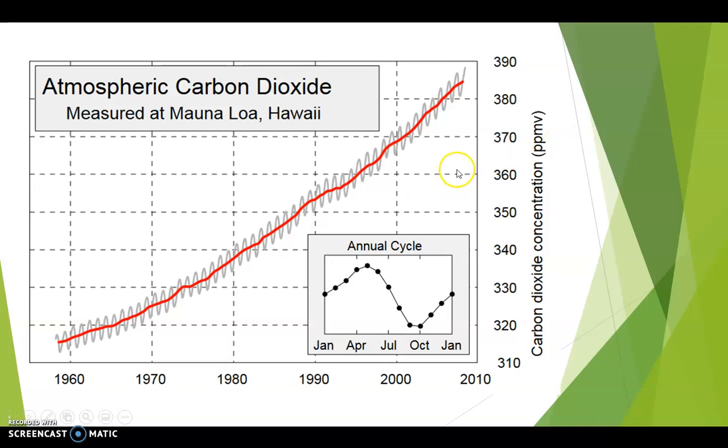Something's wrong here, and I can't pause it. But anyway, if you look at Mauna Loa and look at the atmosphere, you can see it's well over 400 parts per million now. I think I saw it. What I was going to show you is about 413 parts per million. So you could just check this at the Mauna Loa site.